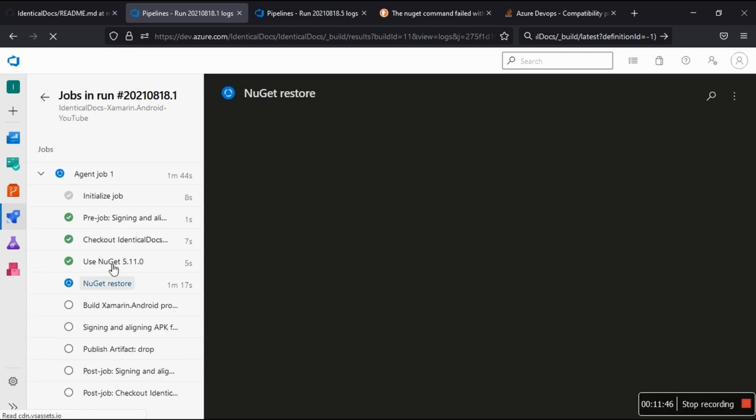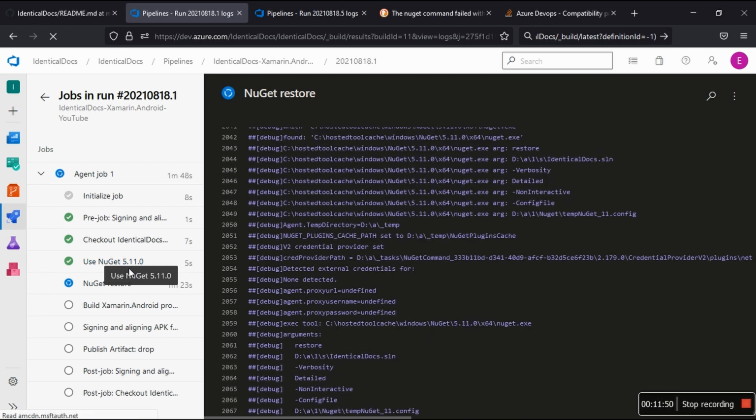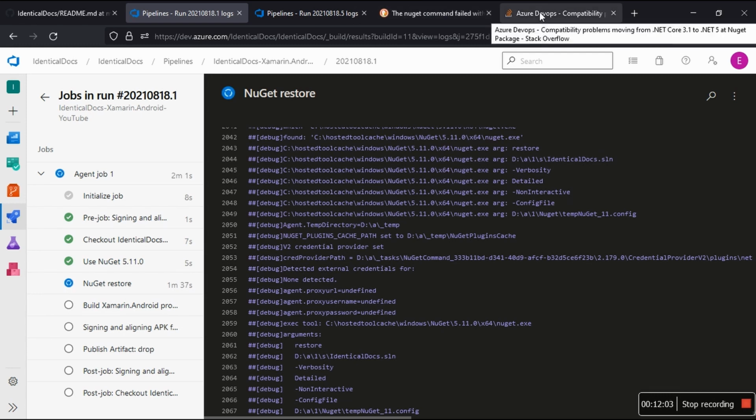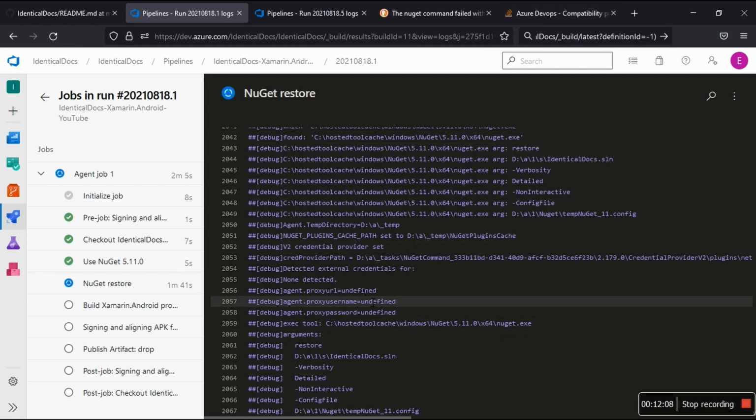You see, it found the NuGet version 5.11.0. Now, if you remember from our previous video, some of the NuGet packages failed, and that's when I had to do some research, and I was led to Stack Overflow. As usual, Stack Overflow came to the rescue. But before I get to that, let's make sure that this works perfectly before we do anything else.